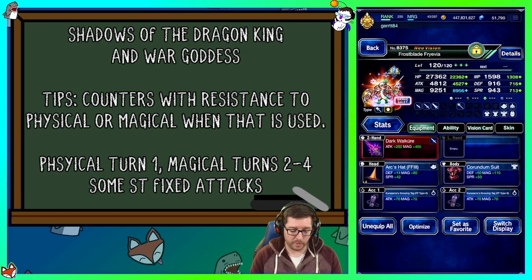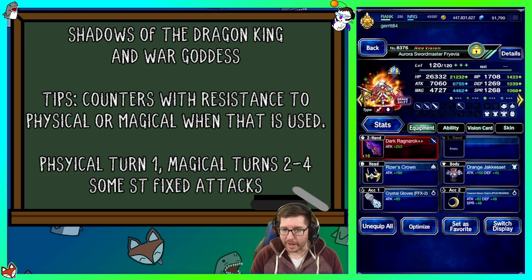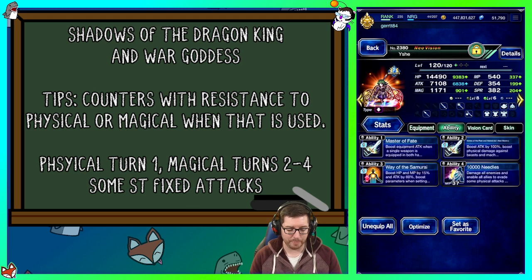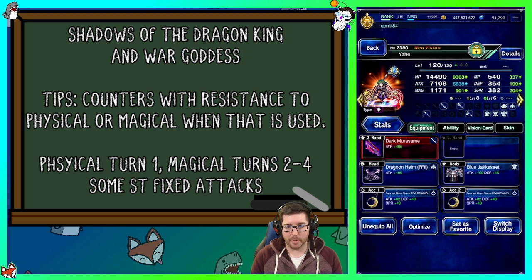In the shift form though, I just hit auto attack. I didn't really care. She's not taking any damage. Snow's going to be covering all the damage, so she's just spending 1 turn here to do some buffs and breaks and stuff like that. Not a big deal. Yish, honestly, I just hit auto attack as well, so just put whatever good gear you've got on for her.